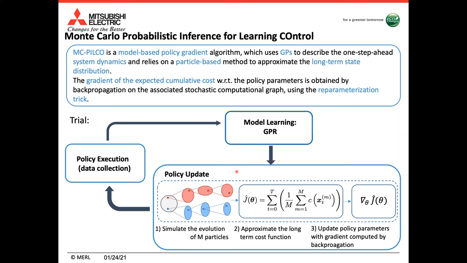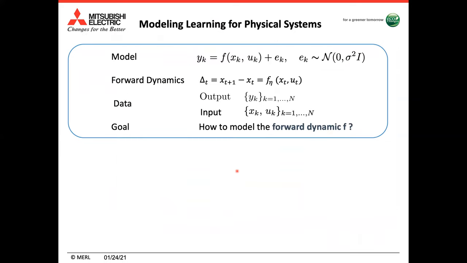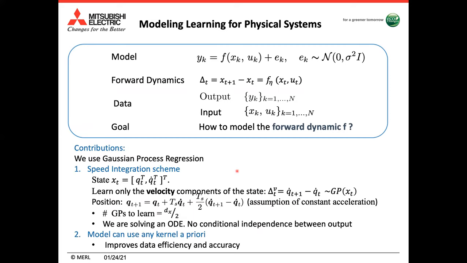During model learning, we try to learn a model that represents the forward dynamics of the dynamical system. We assume that the model is a Gaussian process. For mechanical systems, the state can be given by the position and velocity of the generalised coordinates. We propose a speed integration scheme in which only the velocity components of the state are learned with the Gaussian processes, while the positions are computed according to an equation that assumes constant acceleration.